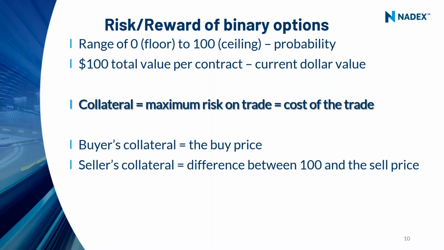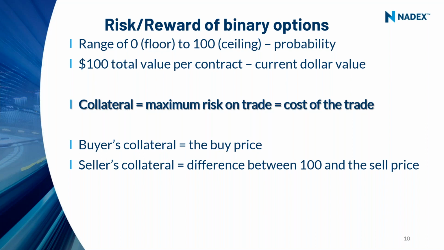Now, if you're buying a binary option, that's the price. So if you buy a binary option at 40, there's a 40% chance it's going to go to 100, and you're going to have to put up $40. You're putting up $40, and in theory, what you're hoping for is it goes to 100, you'd make 60. You're risking 40 to potentially make 60. That is your prediction. If you're selling a binary option, it's 100 minus your sell price. So if a binary option were trading at 40 and you thought it were going to 0 and you sold it, it's 100 minus 40, it would be $60.